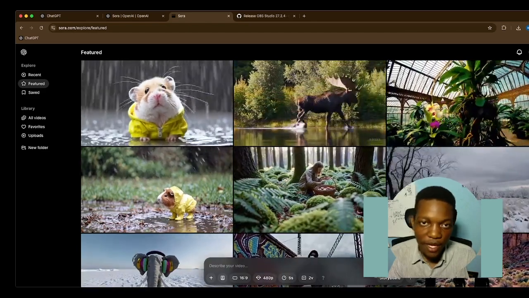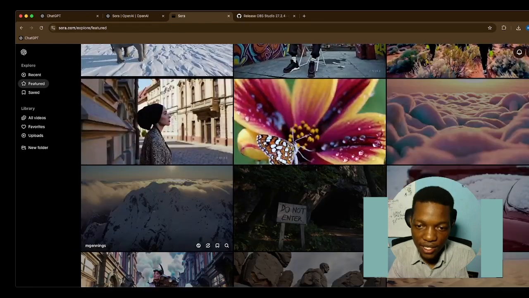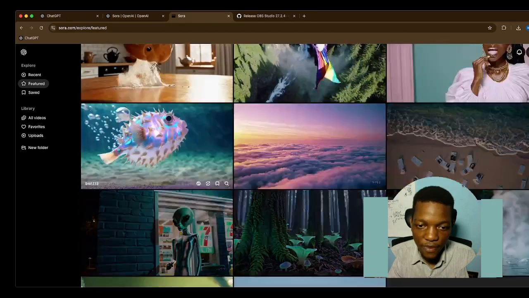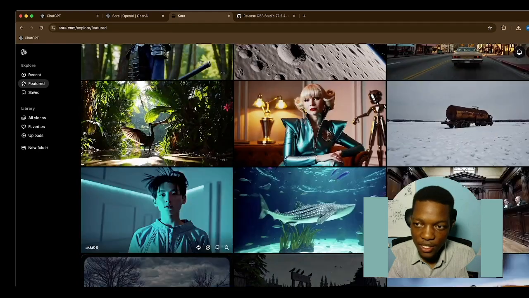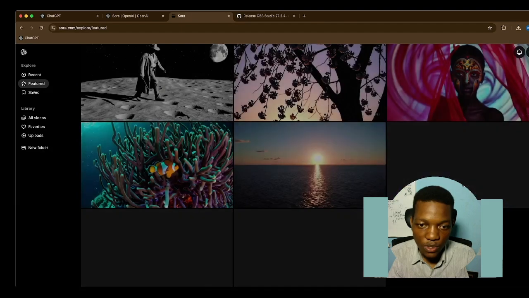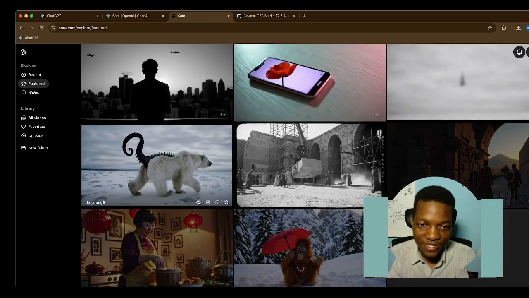And like I said, I've already gone ahead, and I used a prompt from one of the users here of an owl. I just had to generate a cow instead of an owl.